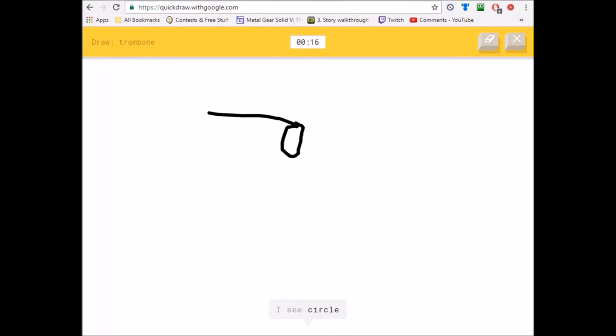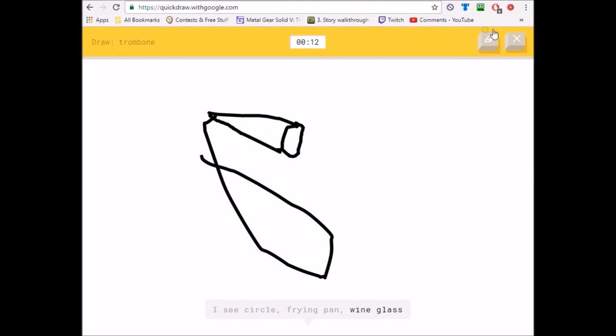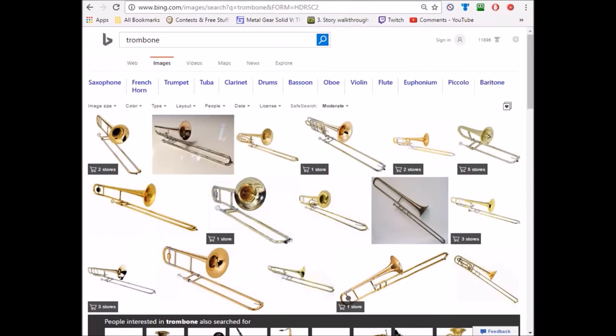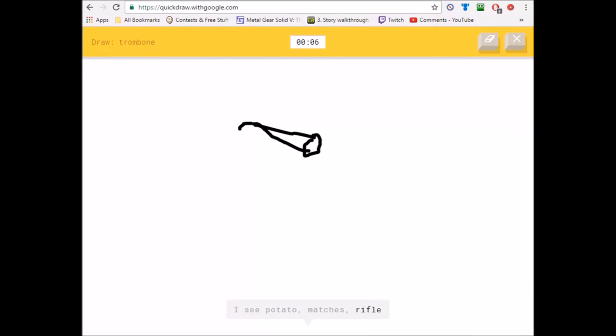I see circle. Or frying pan. Or wine glass. I fucked up. I see potato. Or matches. Or rifle. Or blueberry. It's a trombone. Or marker. God damn it.